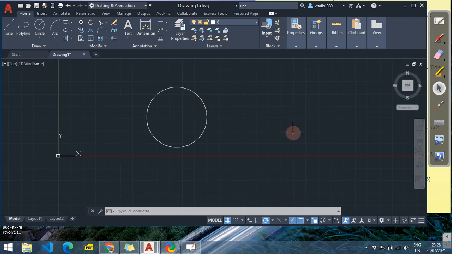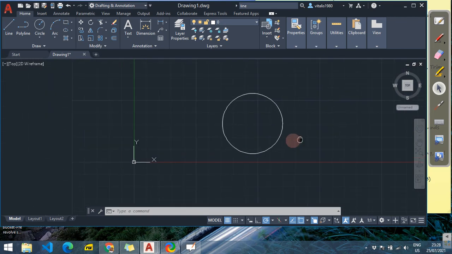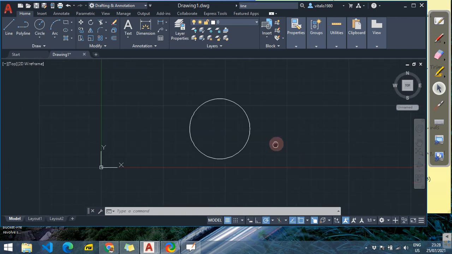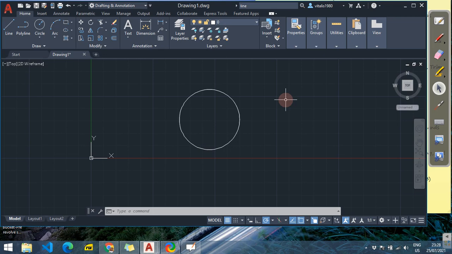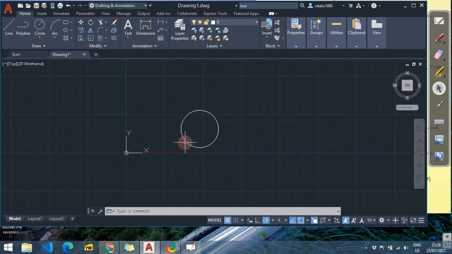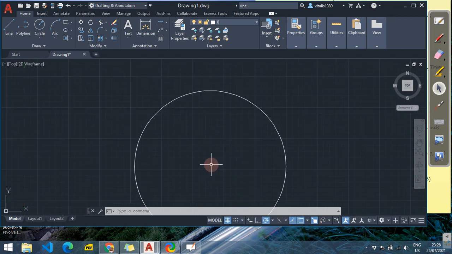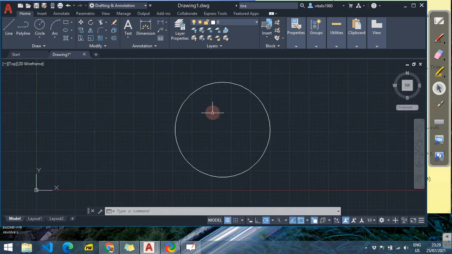If I hold my trackball down and move my mouse, I'll pan. But if I rotate it front and back, I'll zoom in and out. Now, the next thing we'll talk about is my crosshair.